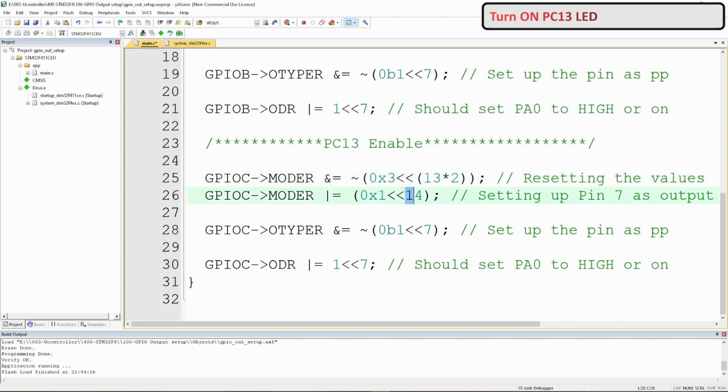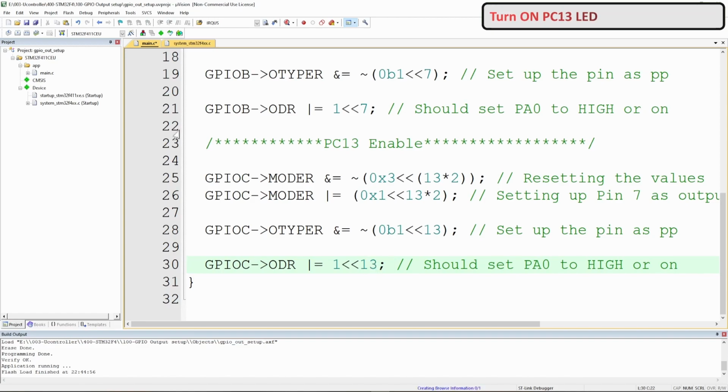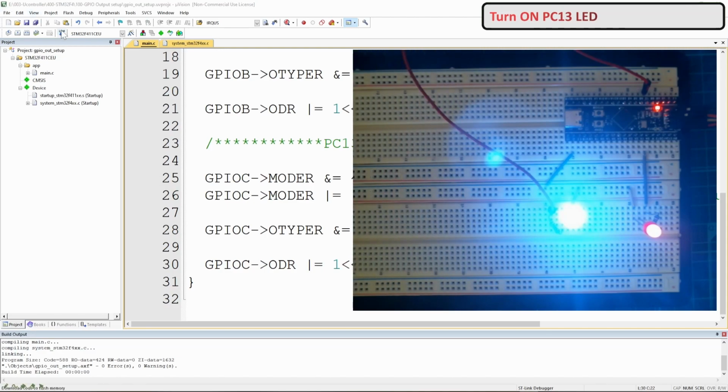And here, I think we should put 26 because it's 13 multiplied by 2. But let's put 13 multiplied by 2 just to show the repeated pattern. And here just 13. And after that, here only 13. So let's save and see. Okay, 0 error, 0 warning. Let's bring now the camera and see the result.